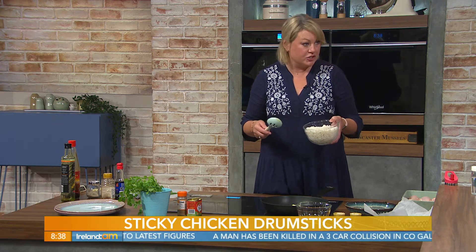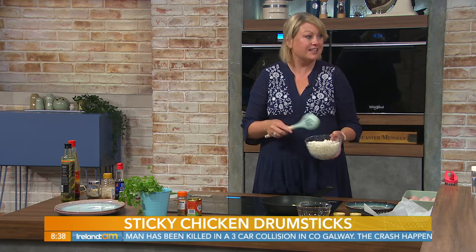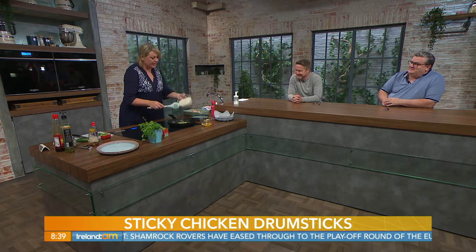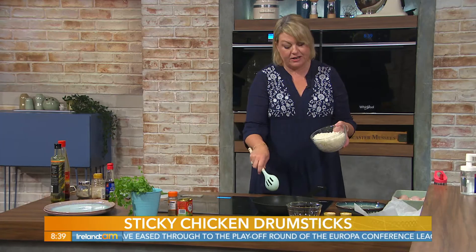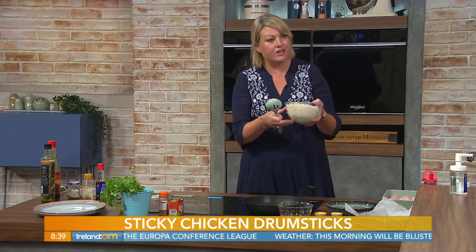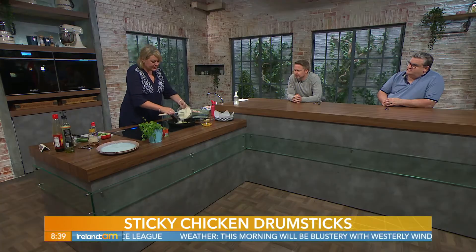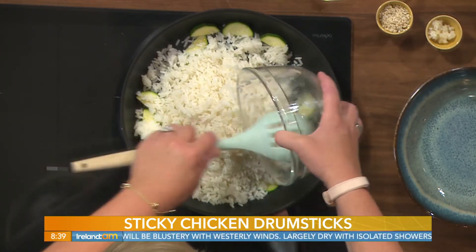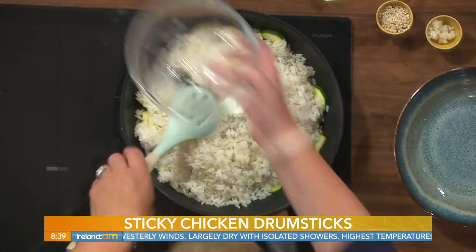When we say high risk, we mean bacteria. Bacteria needs time, air, and moisture — and each grain of rice has a surface that air can get to, which is why rice is risky. A lot of people can become ill if they've left rice out after a takeaway all night. Just be careful — store it cold. The good thing about egg fried rice is that it's really thoroughly reheated when you cook it this way, compared to just warming it in a microwave.